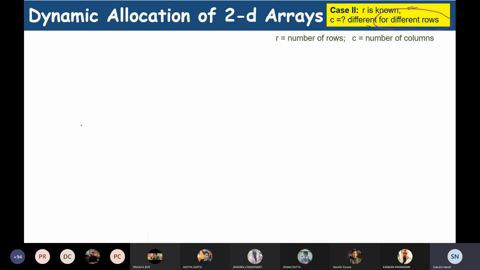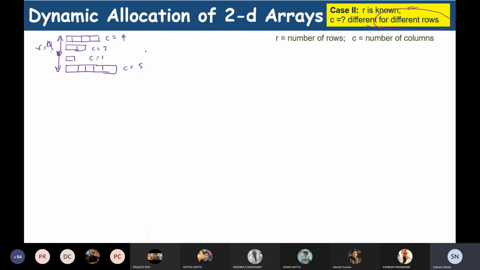So the case is like this. R is known, C is unknown, but C is different for each row. This may be 3, the second element might be 2, the last element might be 1, and the fourth element might be 5, like this. So this is R, and this is C equals 4, this C equals 2, C equals 1, and C equals 5, for R equals 1, 2, 3, 4.